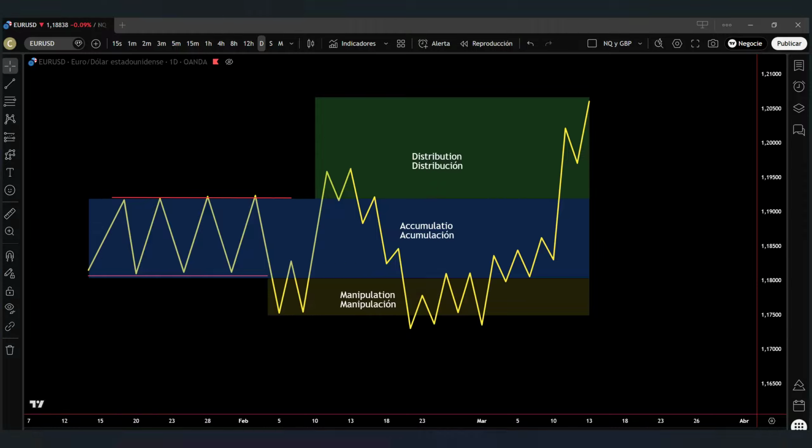Here, we see an accumulation that is not a simple rectangle but rather presents oscillations that test a trader's patience. Manipulation can be deeper or more prolonged, and distribution may develop in several stages before reaching the final target. Learning to recognize these variations is what separates a beginner from a professional. The market does not aim to make it easy for us, it seeks liquidity, and sometimes that search requires more sophisticated structures to trap the maximum number of opposing orders.